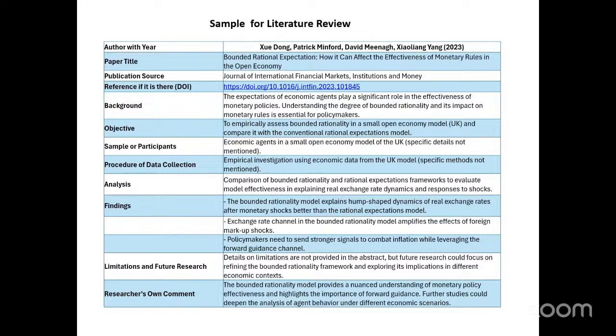Another one is policymakers need to send stronger signals to combat inflation while leveraging the forward guidance channel. So these are the three major findings. Limitations and future research. Details on limitations are not provided in the abstract, but future research could focus on refining the bounded rationality framework and exploring its implications in different economic contexts.